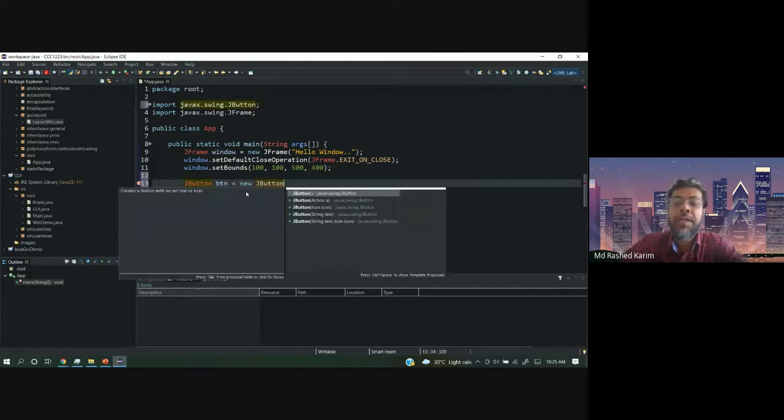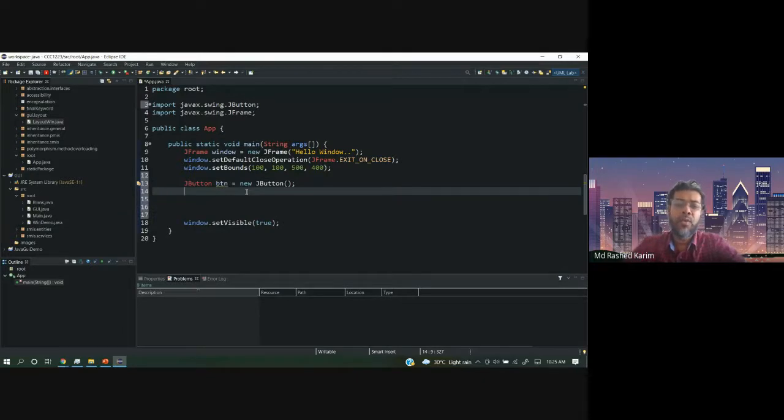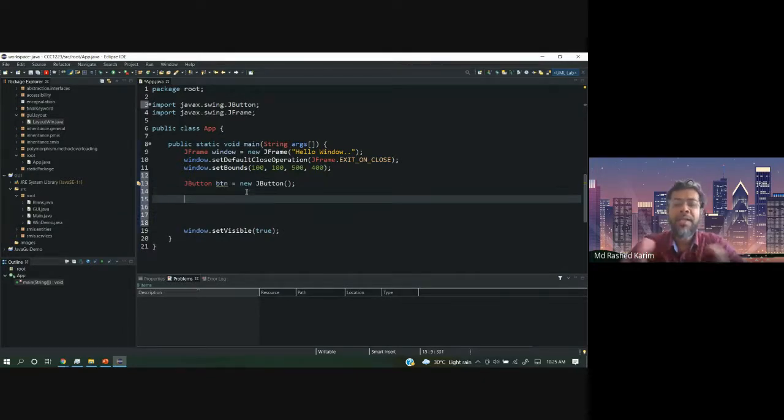One thing you can see, what is the constructor of the JButton? There is a blank JButton, that means default constructor. There can be action, then you can put your icon, you can put the text like a string or text and icon also. So if you put only this, nothing else, so what will happen if I declared only?